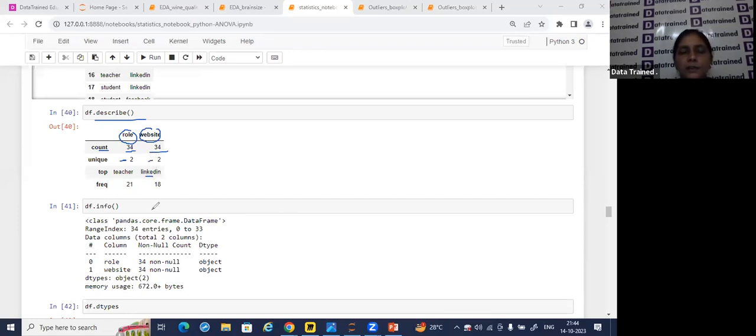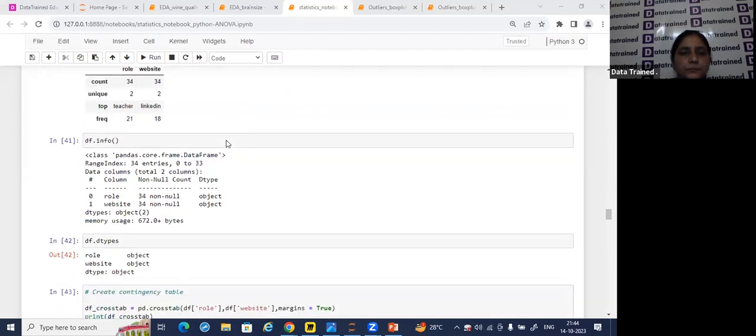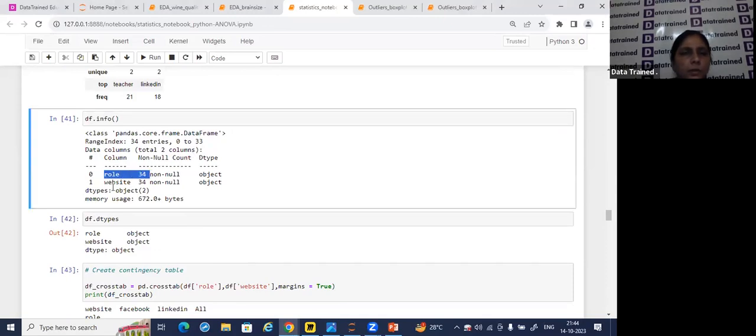The top value is student in role, and LinkedIn in website. Teacher appears 21 times and LinkedIn appears 18 times in this data. It says there are 34 rows in the role column and 34 rows in the website column as well.